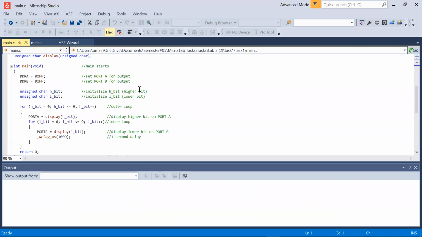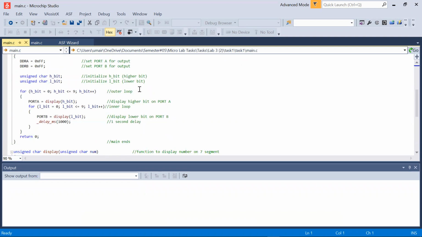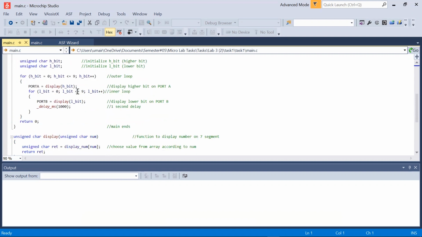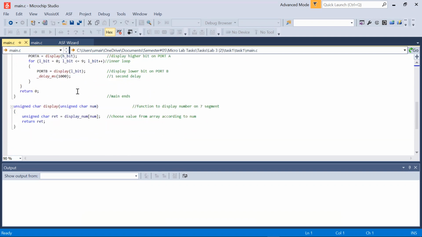Then we declare port A as output and port B as output, and we are going to monitor the bits. Then we have the delay function. So this was the code of task 2.